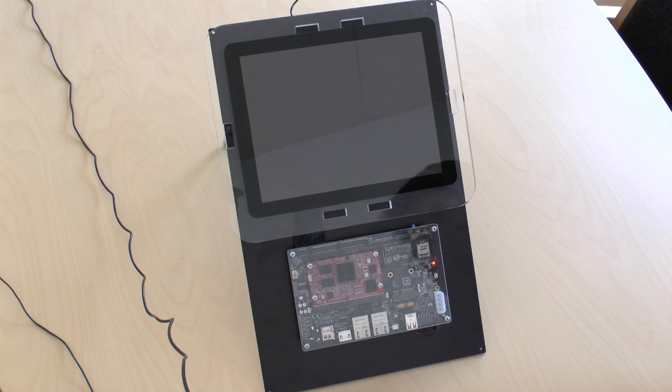The two connectors on the COM carrier board are compatible with NXP's LVDS reference display. It's just plug it in. If you have another LVDS display, an adapter cable or small adapter board is needed. Here is an example of an IMX6 COM board running Android using NXP's reference LVDS display.